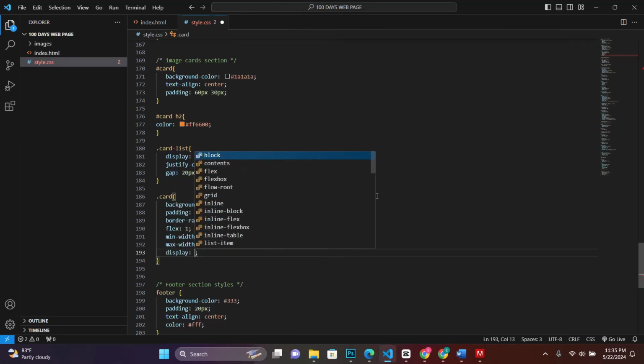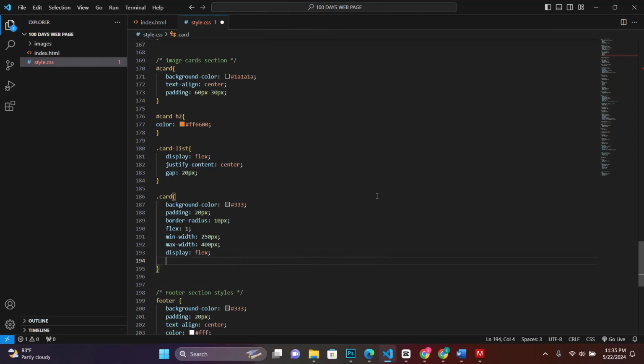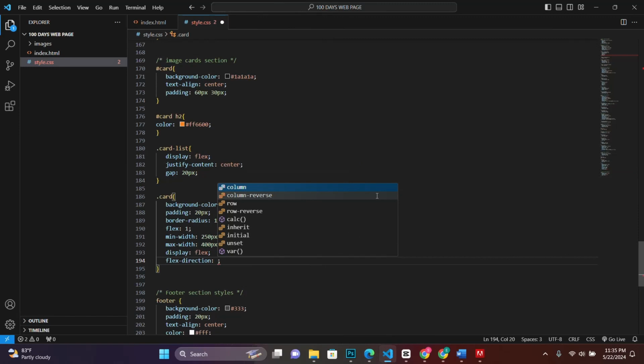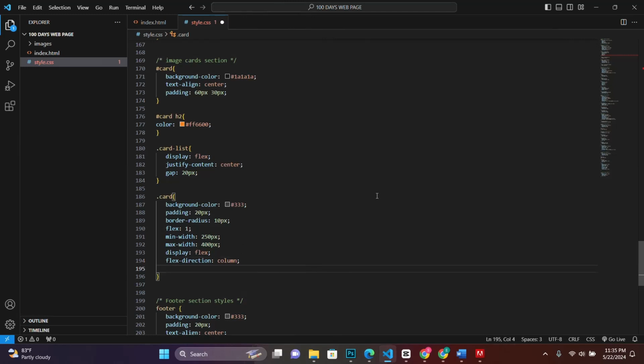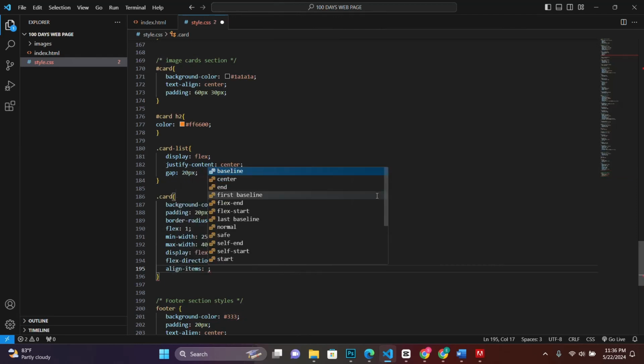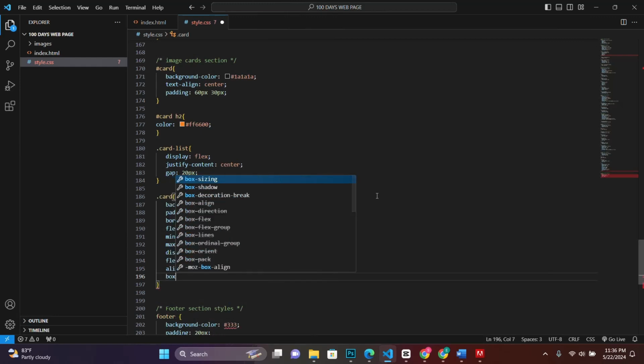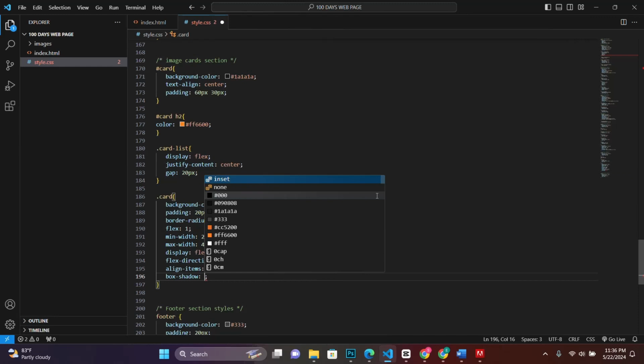Let's also set the display property to flex, and give it a flex direction. The direction is going to be column. Then let's align our items to the center. Yeah, just like that. And let's create a box shadow, just a little box shadow in the container.